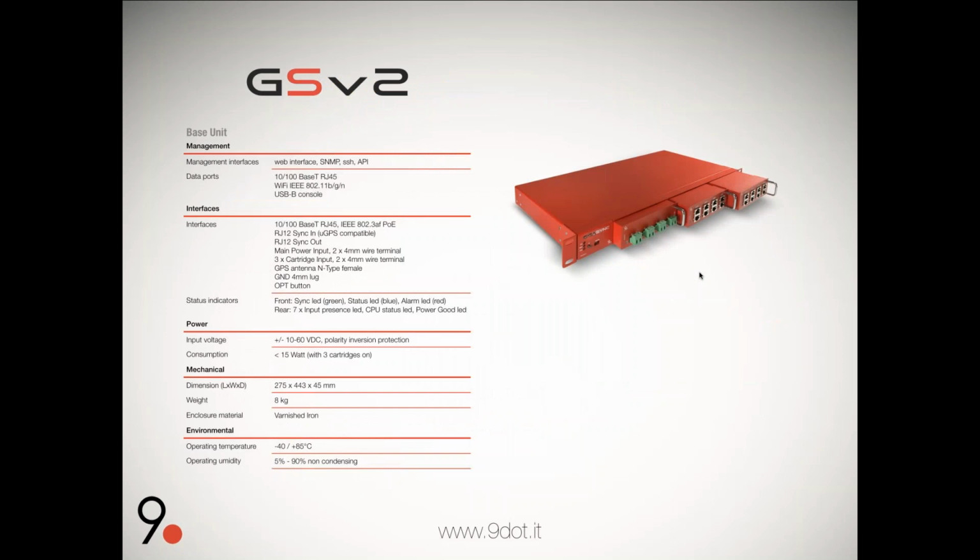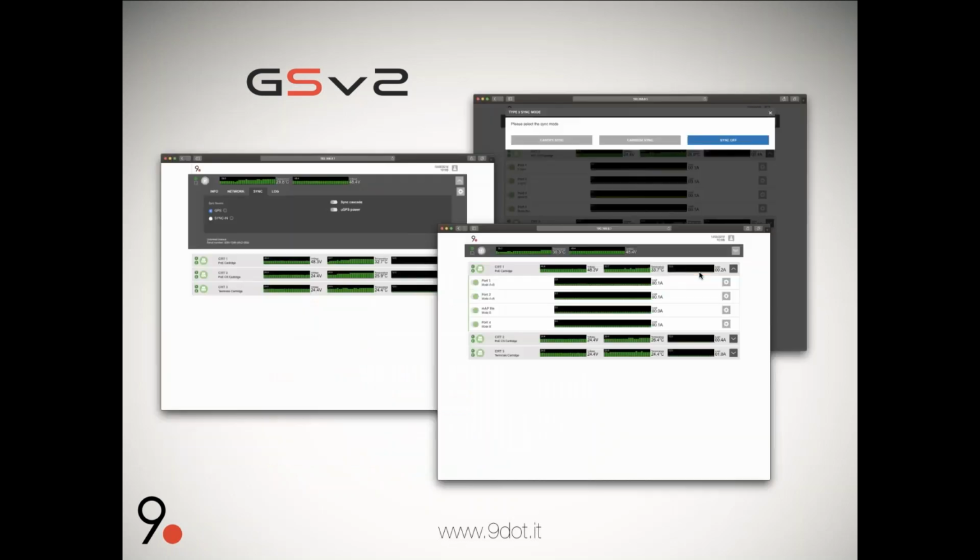I made the PDF of this presentation, so in the PDF you will find the datasheet of the GigaSync and of the cartridge and a little show of the interface.